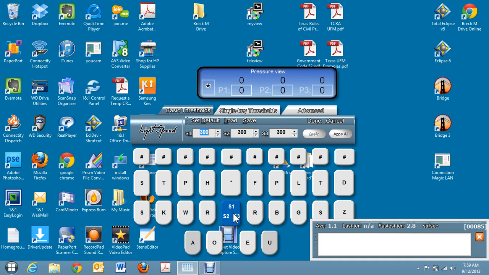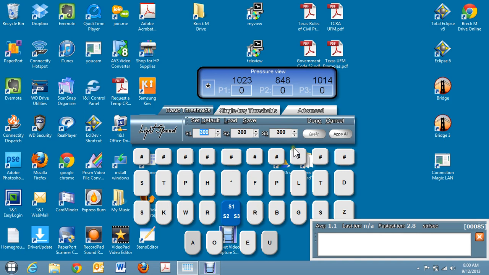just on the S3 section, and I might want to adjust the number here to be less sensitive or more sensitive, depending on what my writing tendency is. If I tend to hit this thing by accident more often, I might want to increase this number to tell the Lightspeed that I need to hit that key harder to make it register, to be more deliberate. That way, if I'm dragging that finger by accident over here, I may not want it registering and giving me a lot of untranslates.